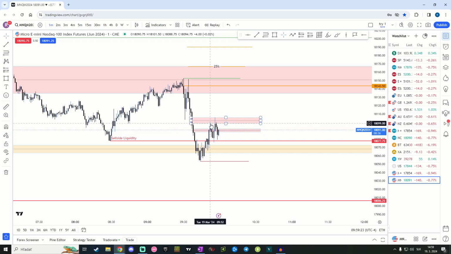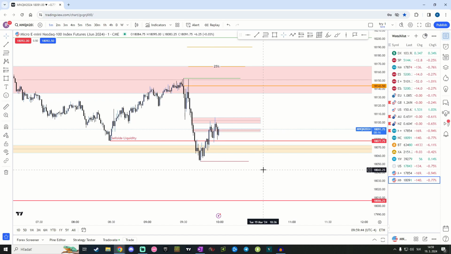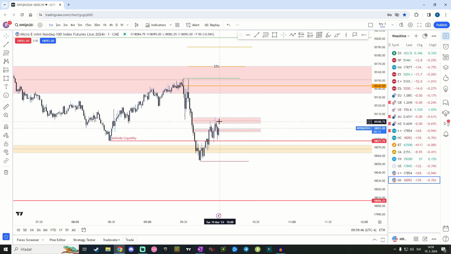After we took out this high, we traded inside this 1 minute fair value gap, and we are now trading in a 30-second fair value gap right here. But if I were still in a trade, I'm still in long, so until probably this low is violated, I would still be awaiting the market going higher. So if I had something scaled out, I'll probably just move my stop loss to this low.